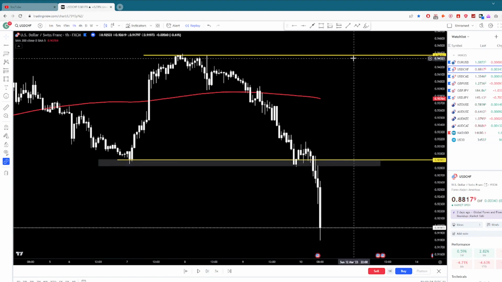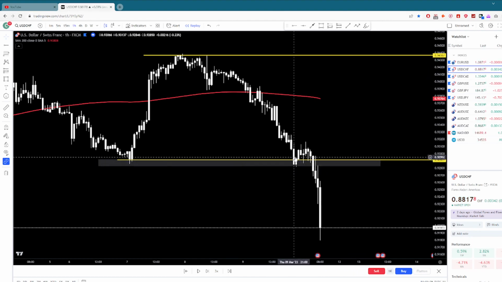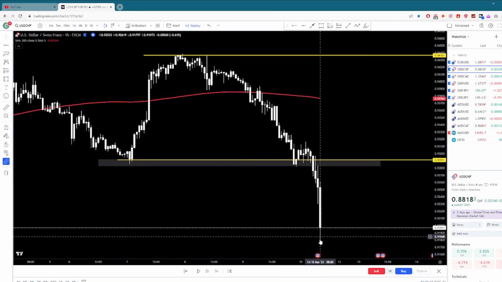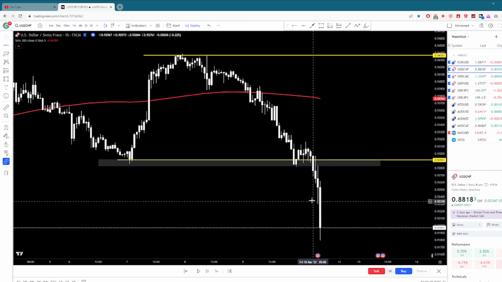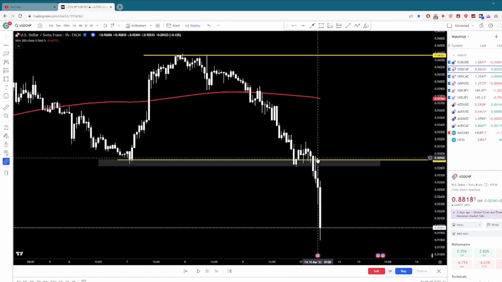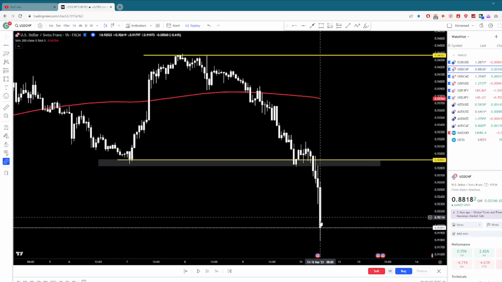So it could have shot up again, right? But instead, we don't know how the charts are going to move. So it shot up a little bit, came back down, broke through, and shot straight down. So this is a break of structure, right? And it broke through, and then it came up to try and retest this area. It retested, it rejected, and shot back down.